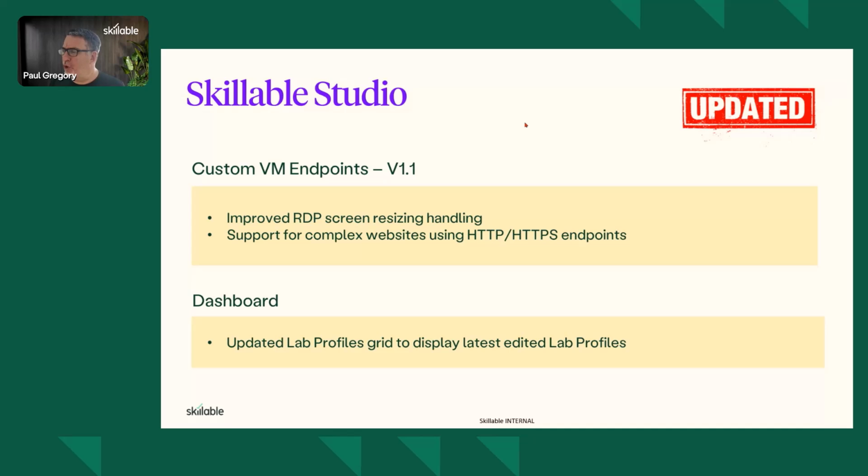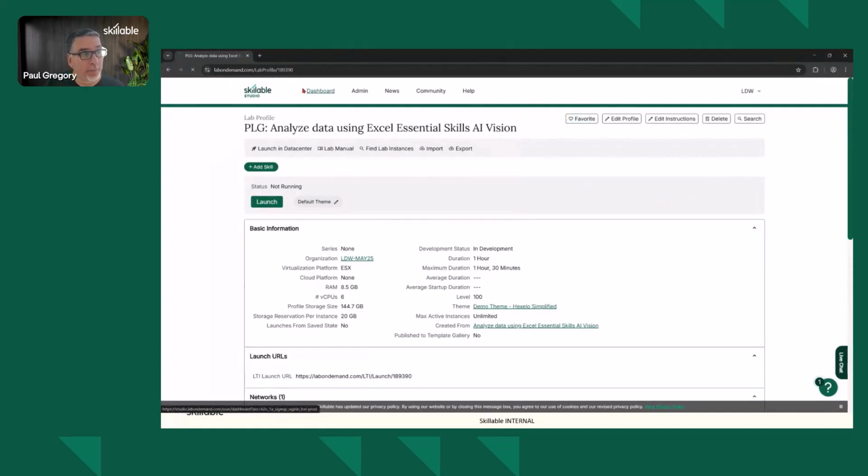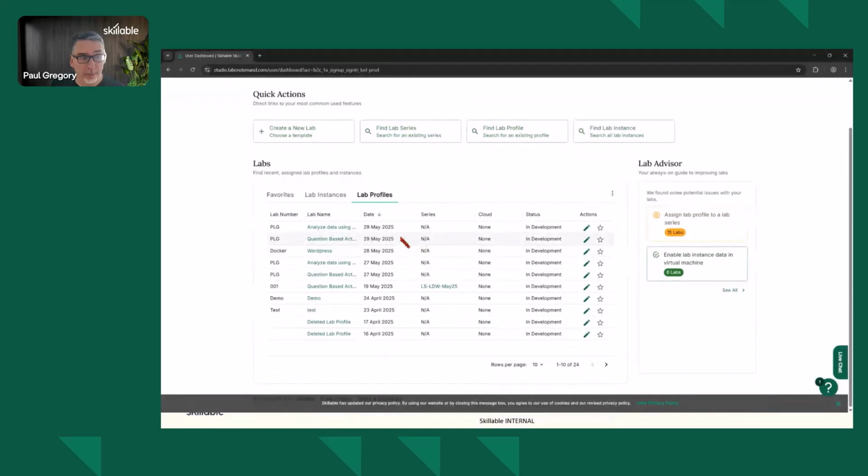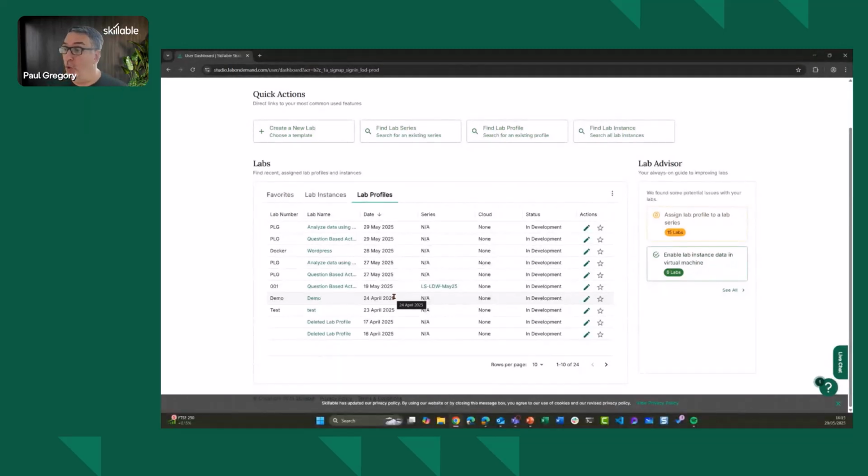And something else that's been fixed that was a real annoyance for me. Again, it's me, these sorts of things pick on me. There was a bug with the new dashboard, which it seemed nobody spotted other than me. When you went to the lab profiles page, which shows you the lab profiles you've been editing, it didn't show you any lab profiles that were newer than 90 days in terms of when you last edited them or made changes to them. So effectively that list was always 90 days out of date.